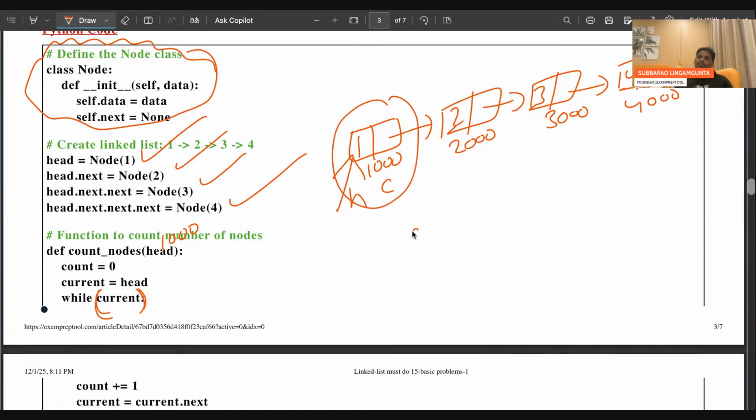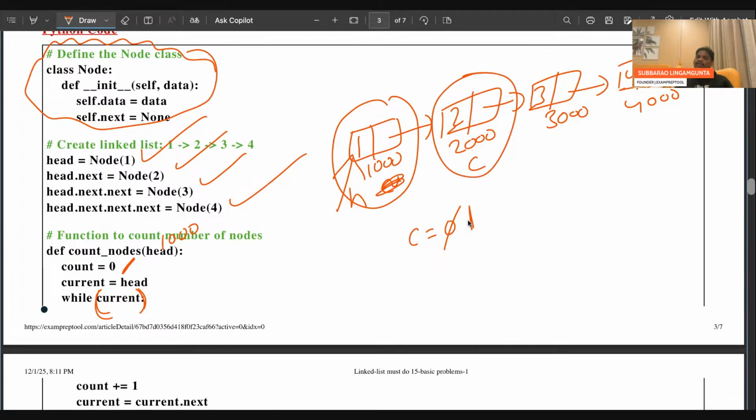No. So count is equal to count plus 1: count is 0, make it 1. As soon as you go into the count function, 0 is there. While current is not None, true, so count becomes 1. Current is equal to current next here.